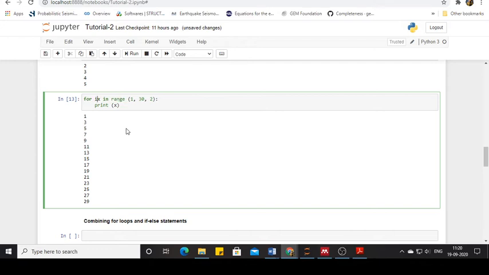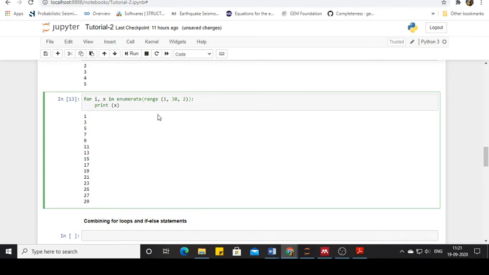So for the same as the previous example, I am going to add another term called i, which stands for the index number of the iteration or serial number of your iteration. For i comma x in enumerate. Enumerate is the command which actually numbers every iteration.